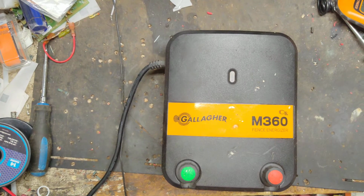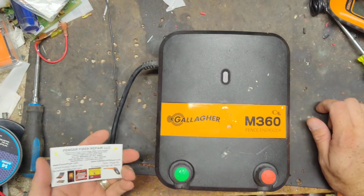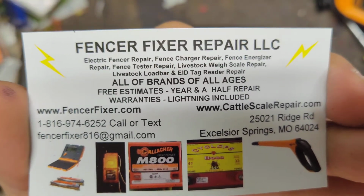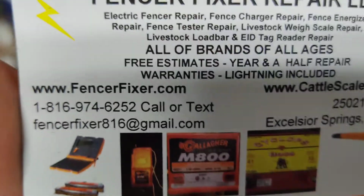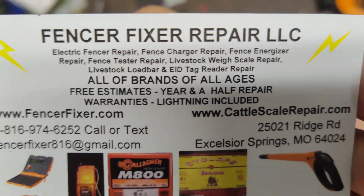This is going to be a how to repair video on a Gallagher M360. It's one of the newer models. Now, I've only been inside of one of these type of units of this case design like twice in the last 3 to 5 years.